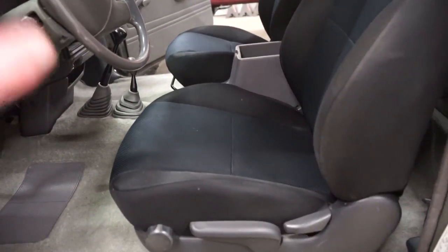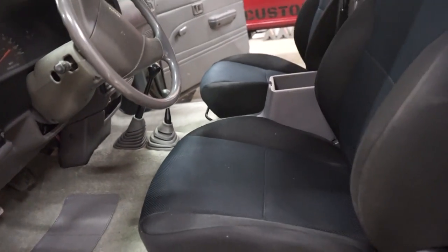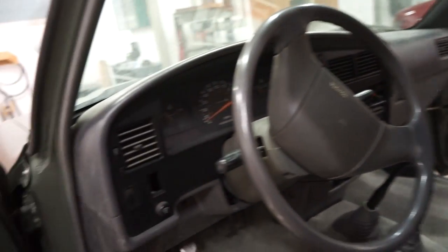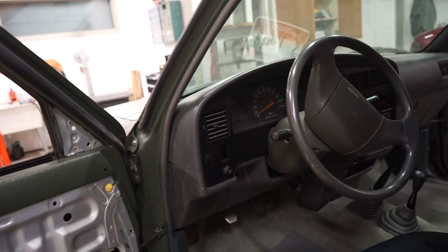So very happy with how this interior turned out. Carpet fits great, looks good. So everything kind of goes together. I do want to do a new steering wheel like the one I have in my truck, and then a different dash, the one with the tach and everything, the full cluster. So that will be coming in a future video. So if you guys are interested in these seats or center console, the seats are out of an '05 Scion tC, and that center console is probably, I don't know, an early 2000s Nissan Xterra, and fits really well actually. So now you know there's another option for seats and a center console.